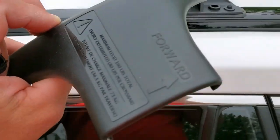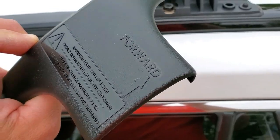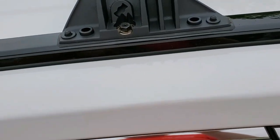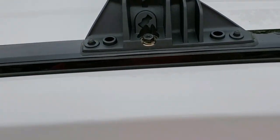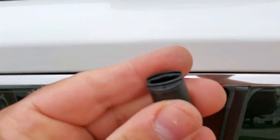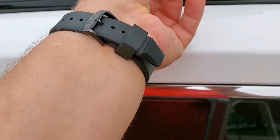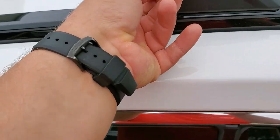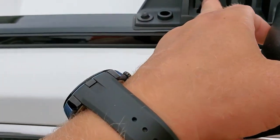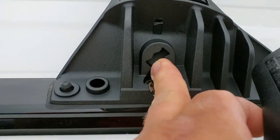Now you have to take these plastic pieces, and it says forward, right? And then you see left hand rear. So this would be left hand rear, forward, right? And it goes like this. And then also there's this little key, and we have to manipulate it and lock it in place. So see this little thing, it has to be even with this hole right here, and then we can lock it.